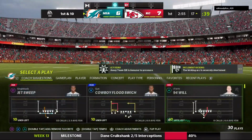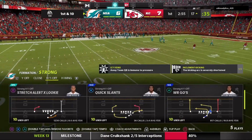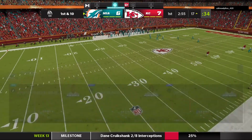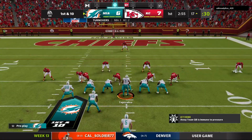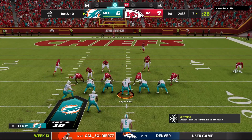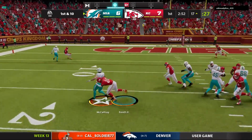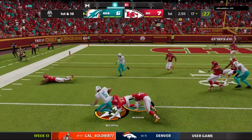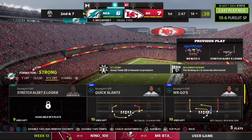So that time the pressure got home just as he was releasing the football and caused the pick. And what it did was it disrupted that fragile balance of the mechanics of throwing the football, from the footwork to being able to actually throw it downfield. If one piece of that puzzle gets disrupted, it affects the entire chance of success. And he'll get about 3 as he's taken down at the 14-yard line.